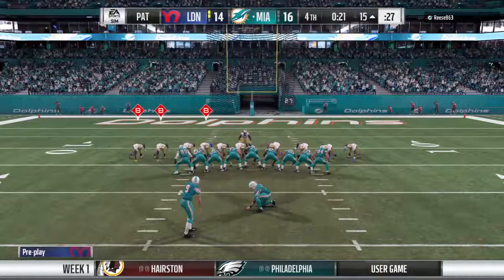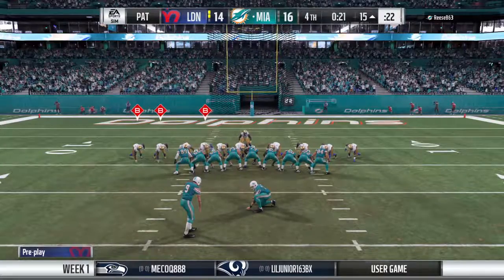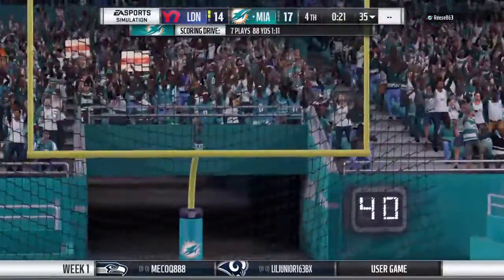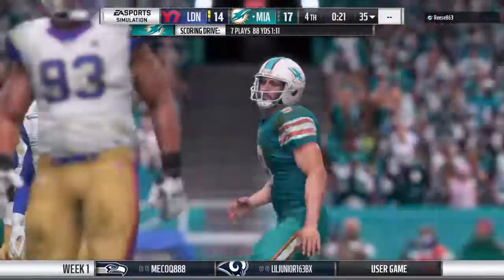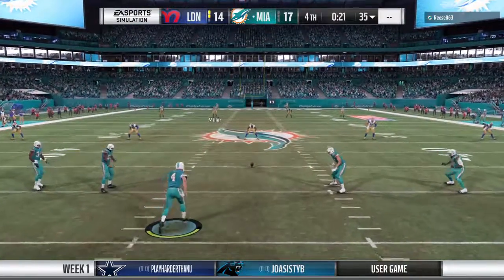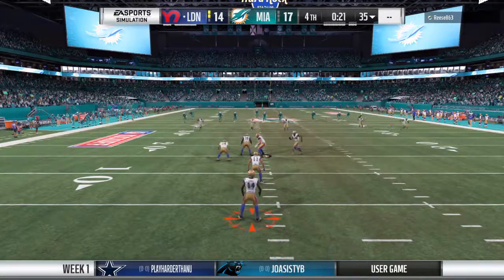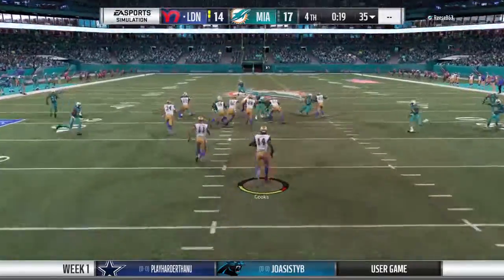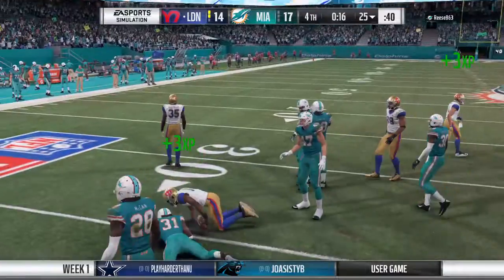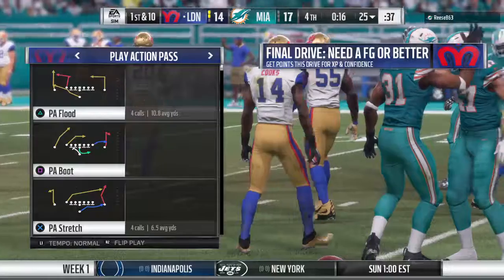Now an important extra point here to stretch this lead to a field goal. He's got it, and this is indeed up to a 3-point lead. The kickoff team on the field now as they will send this one away. This one fielded at the 5. And not a bad return here. He gets it out to the 25-yard line. Now this offense ready to head back out there.